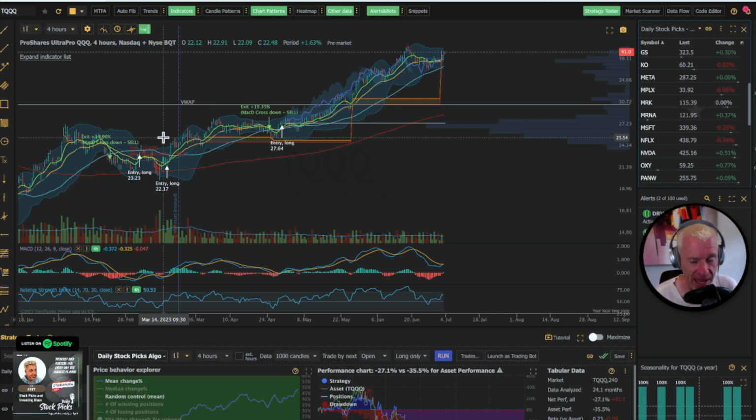If you want a texting service that tells you to buy TQQQ at $27.64 here based on an algorithm, and you're going to pay $10 a month for it, that's great. It's not me. I want you to learn about this stuff.